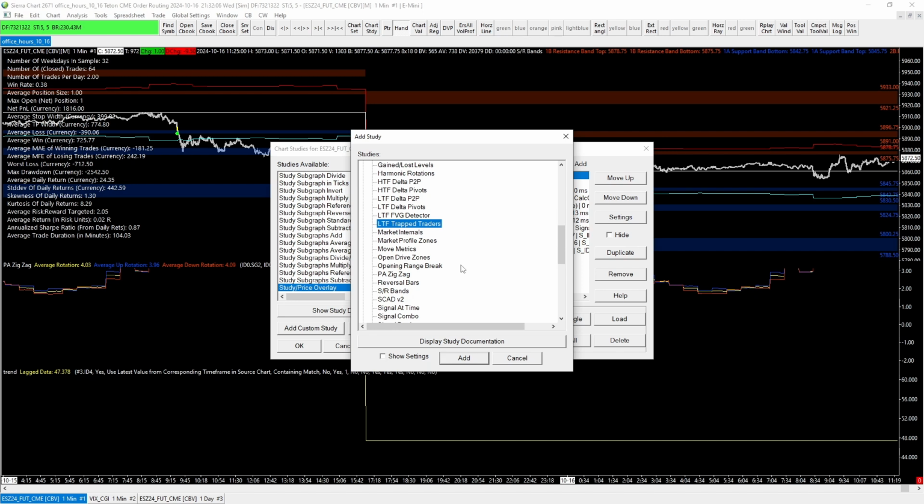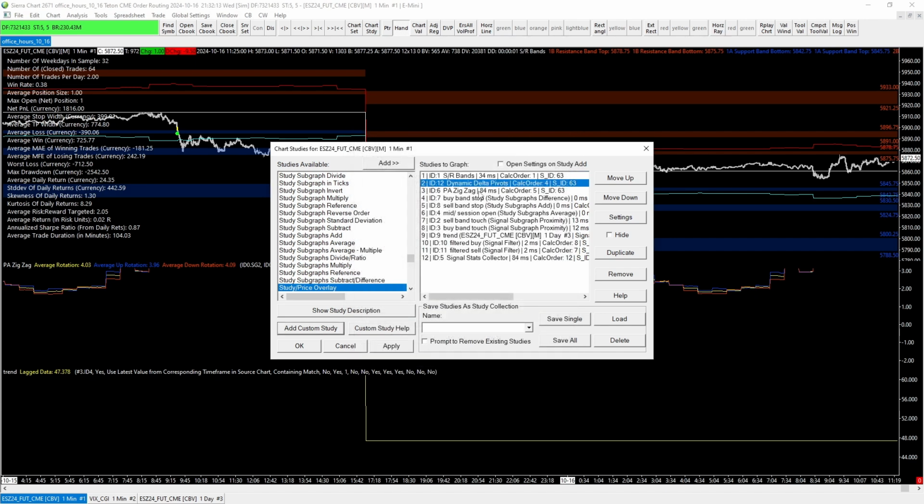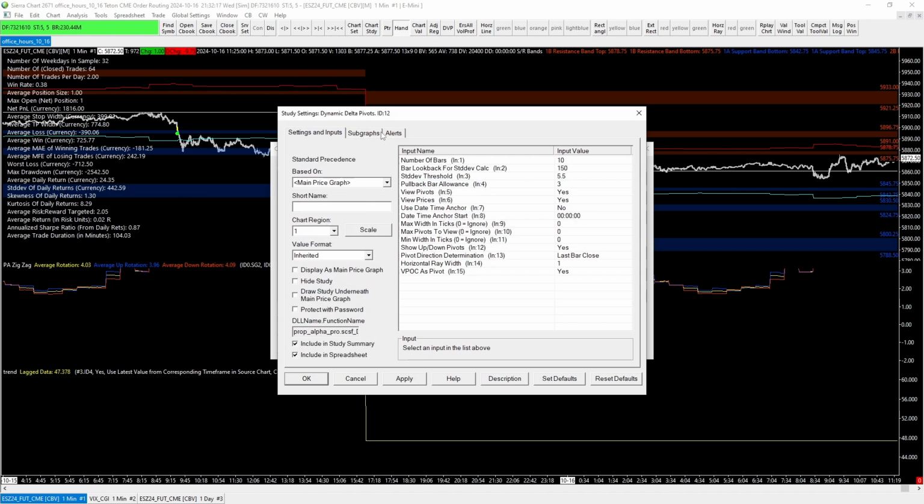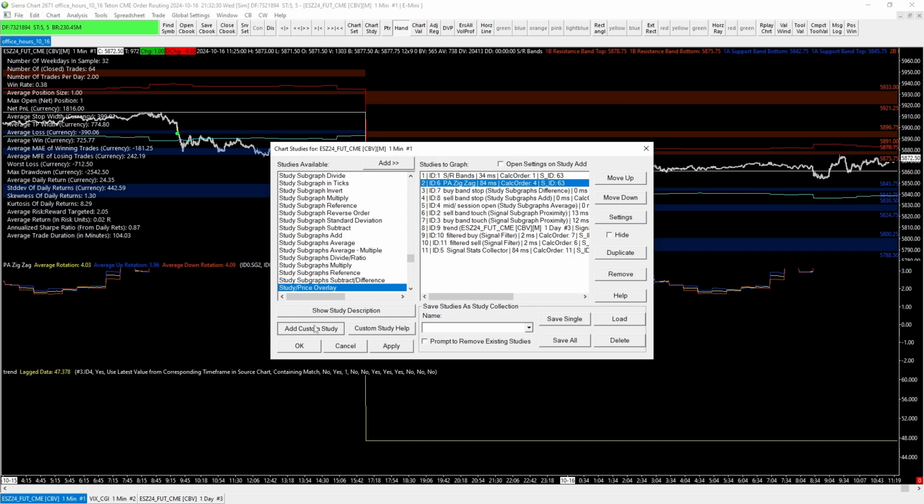I think the other thing that we have is on dynamic delta pivots. Some of you guys, I think this is Vespa and company, have been doing this by hand, but there's this option now to put the VPOC in there as the pivot instead of just the midpoint. So another cool feature we've got.